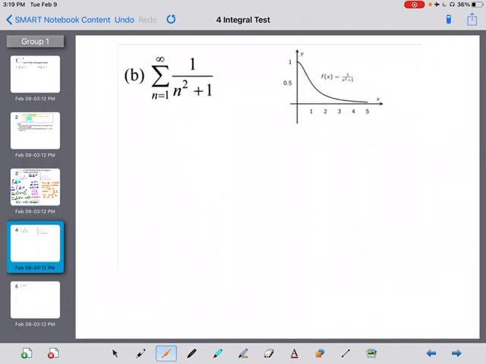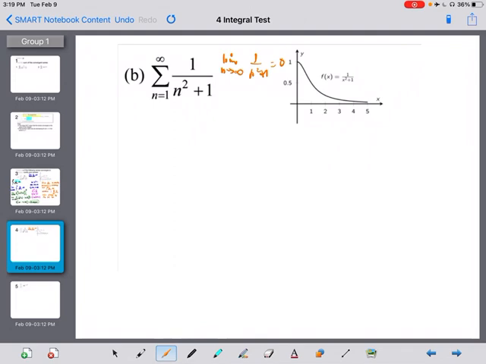All right, number 2. If I do the limit as n approaches infinity of 1 over n squared plus 1, you can see that that equals 0. So we know that somewhere along the lines, this thing is going to be decreasing. You should be able to mentally plug in numbers starting at 1 going to infinity, knowing that the whole thing is going to be positive for any n greater than or equal to 1. And we also know that it will always be continuous. There are no discontinuities for n being 1 or more.